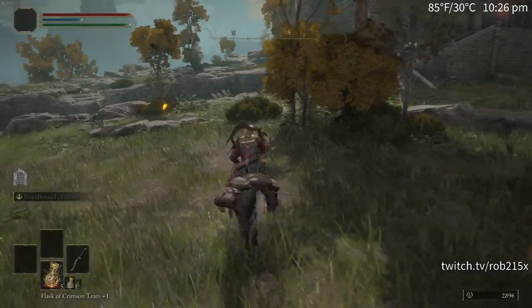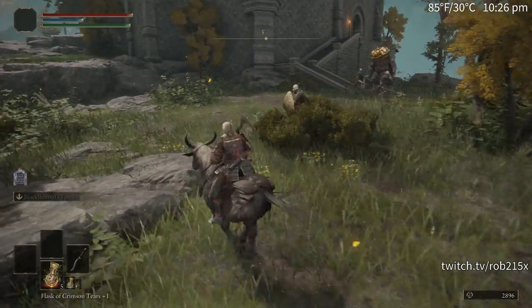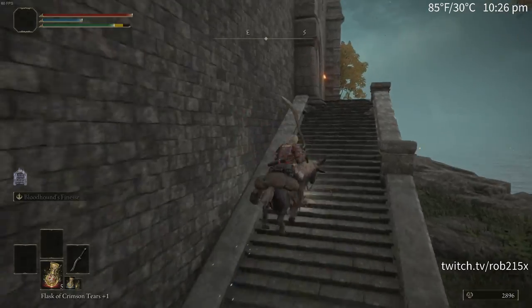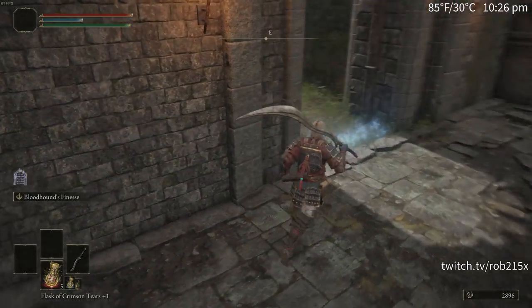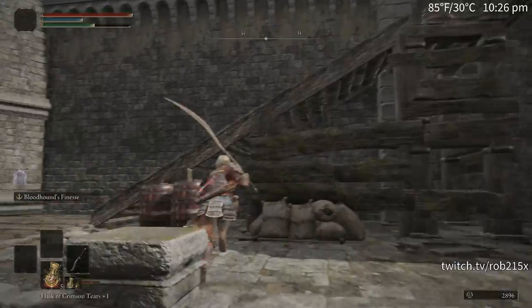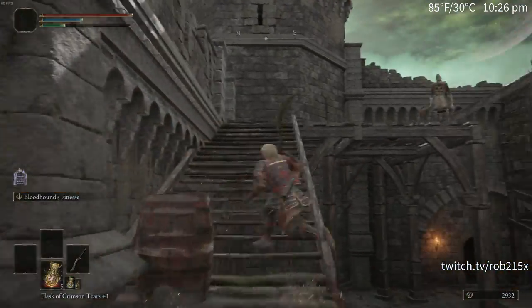And see that big pumpkin head guy? He's coming down the stairs. So we want him to come down the stairs, so then we can go over here and jump up. Now we don't have to fight those guys and we can just run in here. And we're going to just kind of zigzag around and avoid the people throwing firebombs at us. And kind of run around up here.